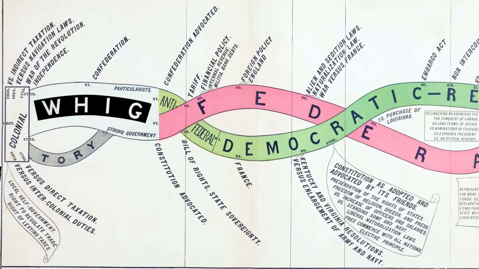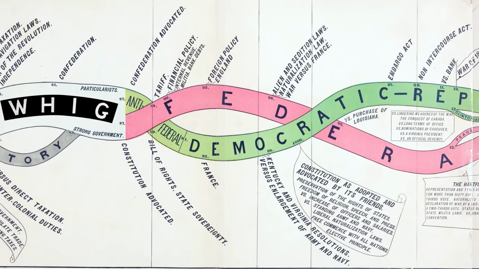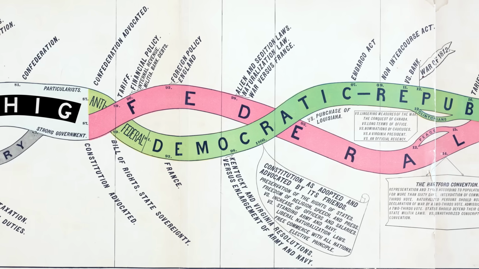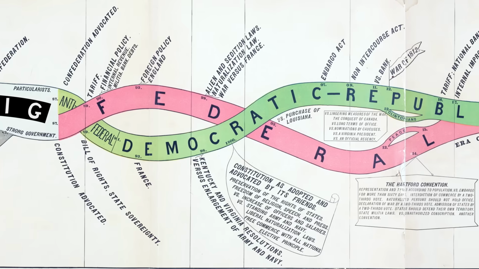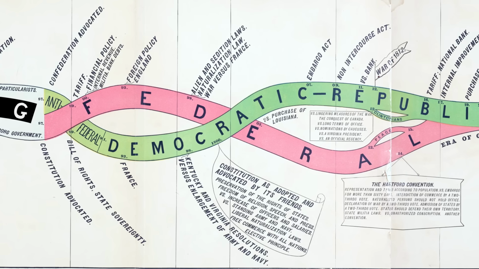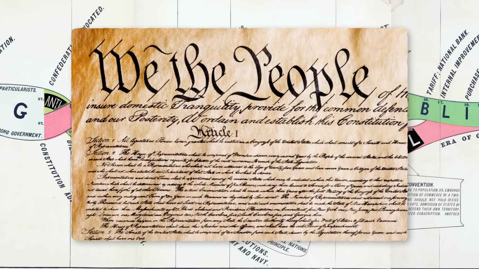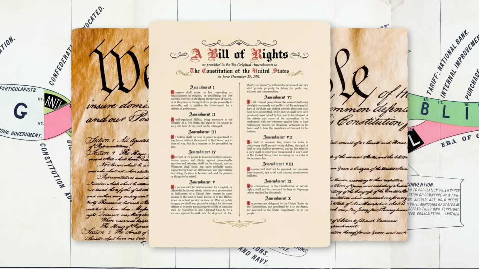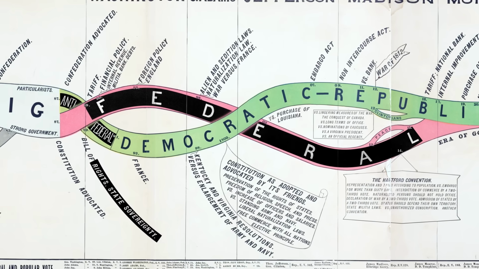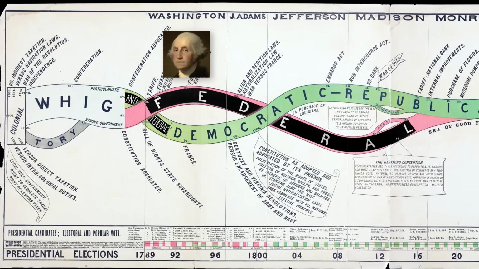Although the U.S. was now a republic, there were differences in opinion over how strong the new federal government should be. Those who wanted a strong federal government, with things like a central bank and a standing army, became known as Federalists, whereas those who wanted more state sovereignty were called Anti-Federalists. The Federalists were largely responsible for creating the U.S. Constitution, whereas the Anti-Federalists, who were unhappy with it, were responsible for getting the first 10 amendments added, which collectively are known as the U.S. Bill of Rights.